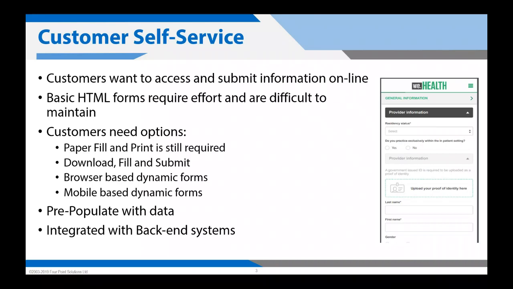In some cases, paper fill and print is still required. We talked to life and health insurance organizations where some people just don't have access to the tools, and so a paper-based mechanism and then back-end data entry is still a viable approach and is still a desired approach to it. Some people want to download, fill, and submit it electronically, and so a fillable PDF form is still a viable mechanism there. But more and more consumers and individuals working with healthcare organizations want browser-based, dynamic, intelligent forms.